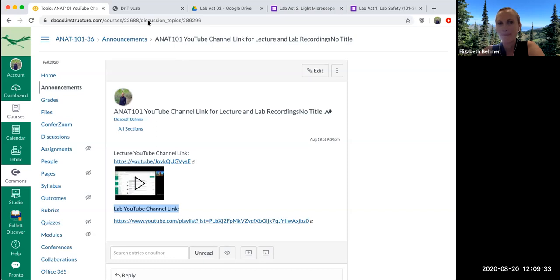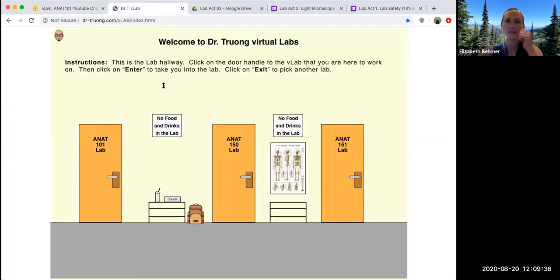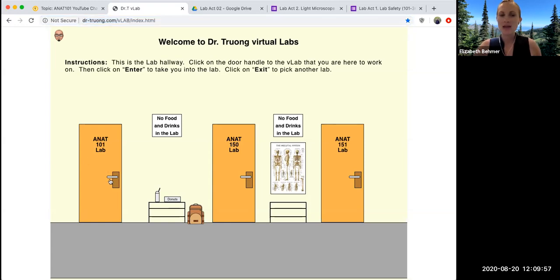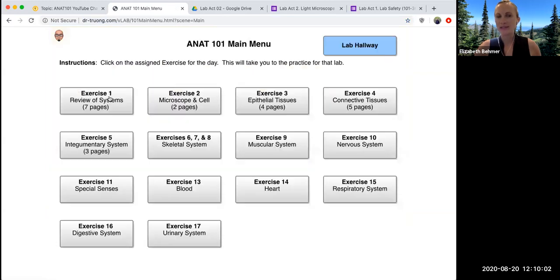It's just an encouragement. If you guys are still with me, this is the virtual lab that you all have access to. I'm going to go ahead and copy and paste this into the chat right now. This virtual lab is always open for you, and it takes you through lab exercises that you can work on in lab or in general just to help practice some of these directional terminologies and body regions. So you'll enter in right here, and then you'll go through the first couple exercises, and this takes you through a review of systems and the microscope and the cell, and that's also a good review for what we did.